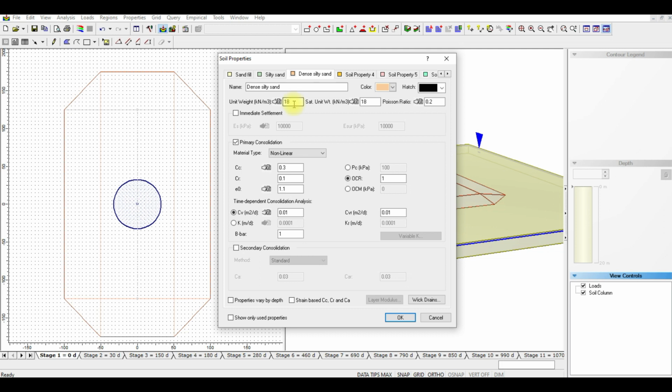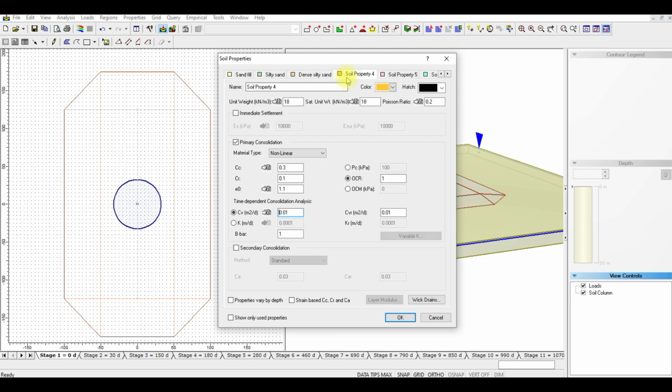The unit weight, I'm gonna keep it as it is. Activate the immediate settlement and then change this to 25,000 for both. And then change C sub V to 2.